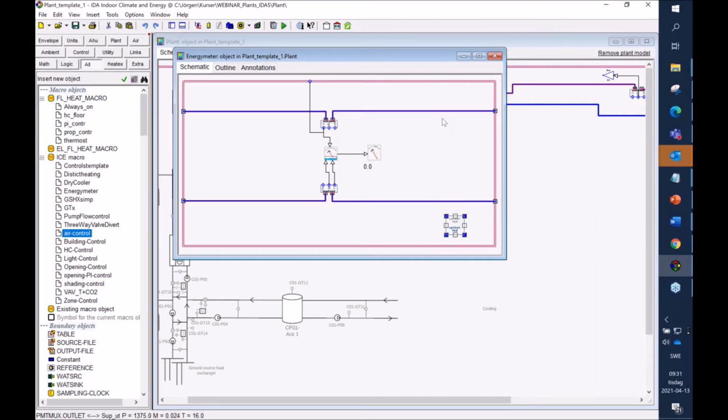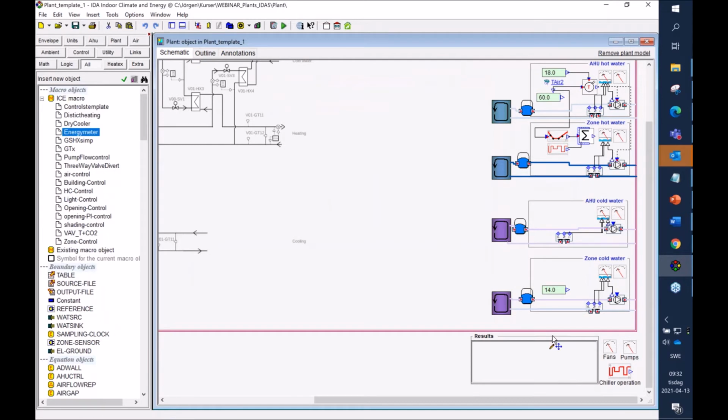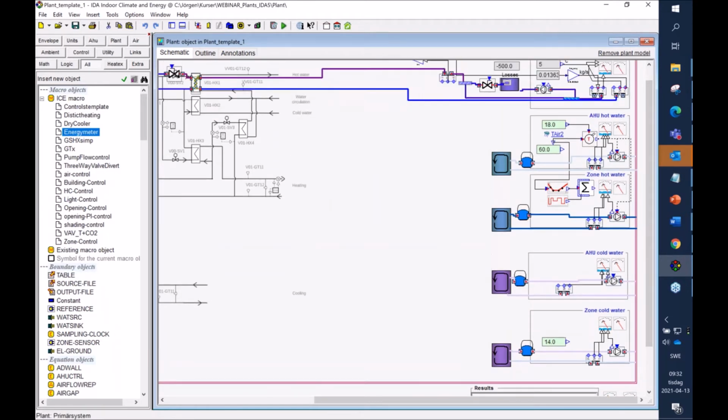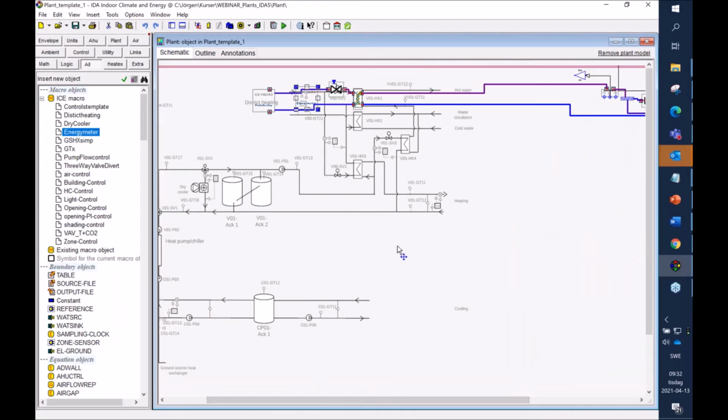It's a good thing to have output files in all these submacros, if you forget to add them here, so in this view, you always know what temperatures or flows or heat fluxes you have in the system. That's really important. So just make small systems.